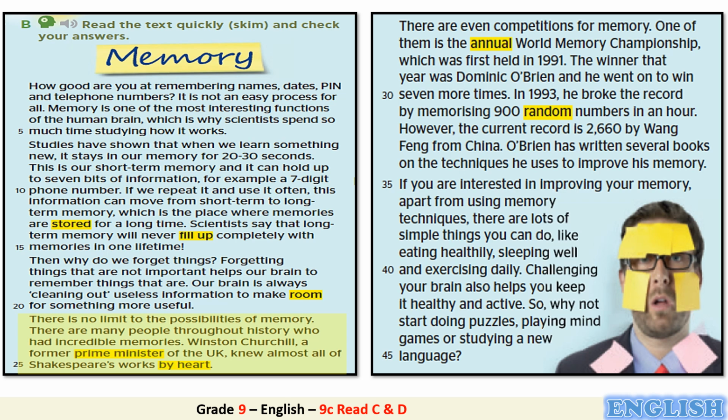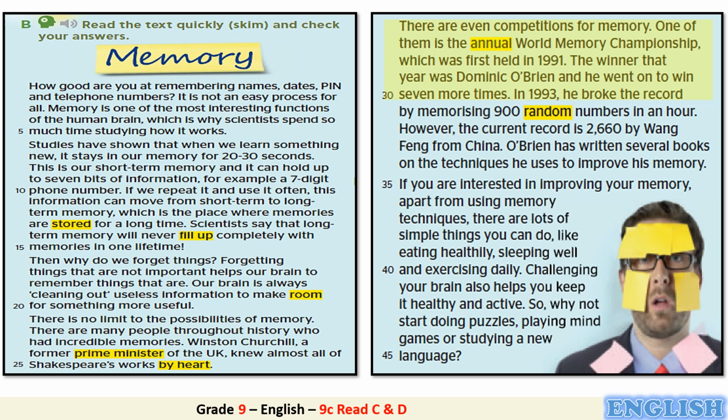There is no limit to the possibilities of memory. There are many people throughout history who had incredible memories. Winston Churchill, a former Prime Minister of the UK, knew almost all of Shakespeare's works by heart. There are even competitions for memory. One of them is the annual World Memory Championship, which was first held in 1991. The winner that year was Dominic O'Brien, and he went on to win 7 more times.